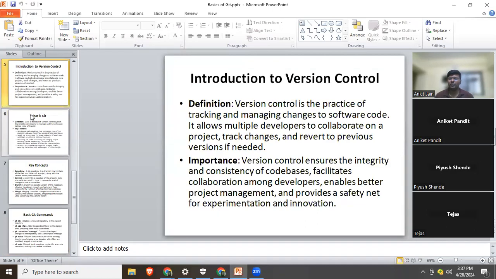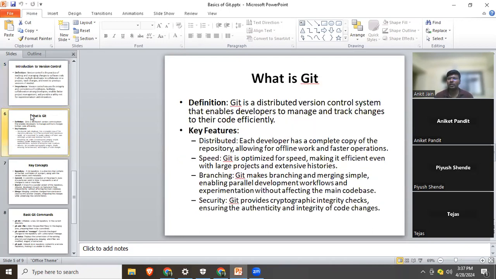So first of all, why version control? Why do we need that? We need version control because multiple people may work on the same thing, and by chance one person overrides the other. So we should have a safe version where we can roll back if needed. Multiple people work on multiple lines of code, so to get a combined version, we need version control. For that, there is a separate file system around that.